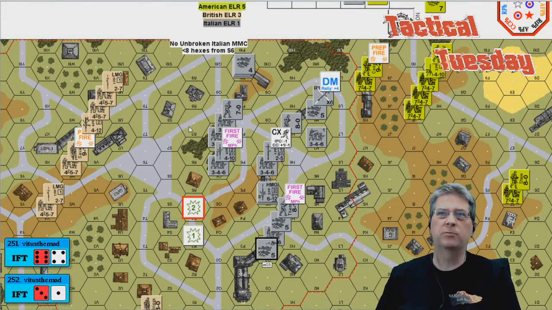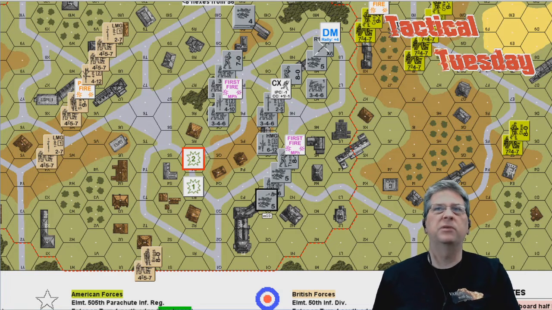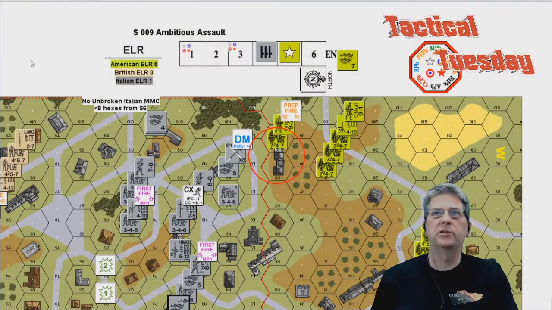So -2s are bad even if they're on low charts, people. If he rolls low, you're gonna pay. Even if they broke, it would have helped a lot better. But just evaporating really cost me. But this first fire is really, really helpful. And we'll see what happens in a second there.